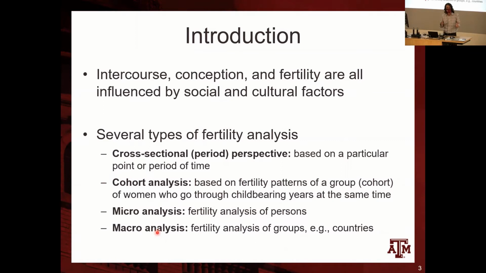So just to emphasize here, all these different types of analysis in fertility can also be done for mortality and migration as well. We can also do analysis of mortality change or mortality levels and patterns in a specific time period. We can also follow different cohorts to see how often people are dying. We can also try to understand what the individual characteristics are of people that live longer or don't live as long. What are the characteristics of countries that make people have better health outcomes? So what is important to emphasize is that we can do these analyses for all three demographic components: fertility, mortality, and migration.